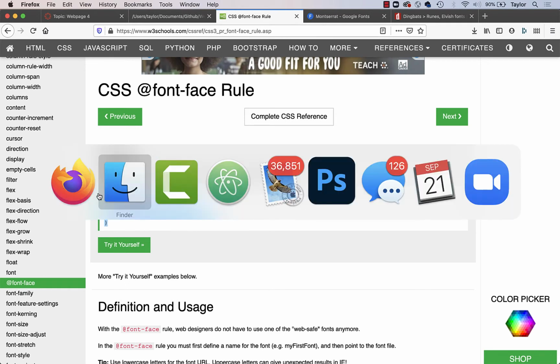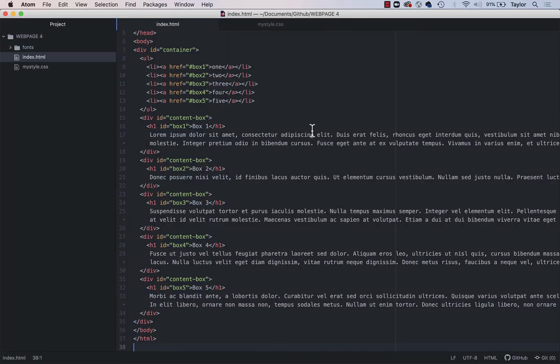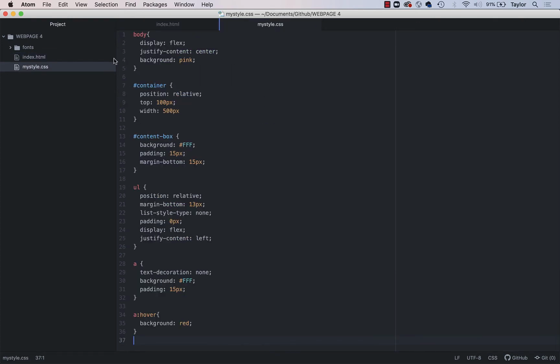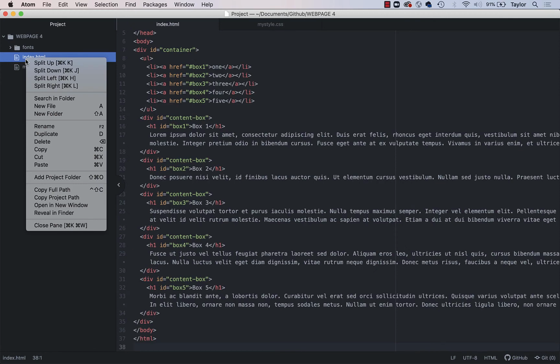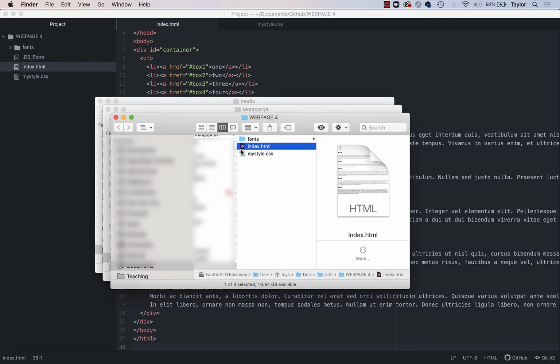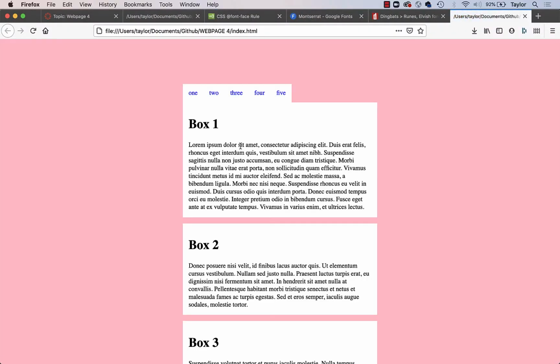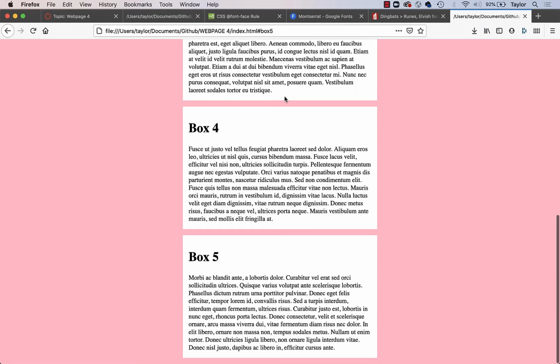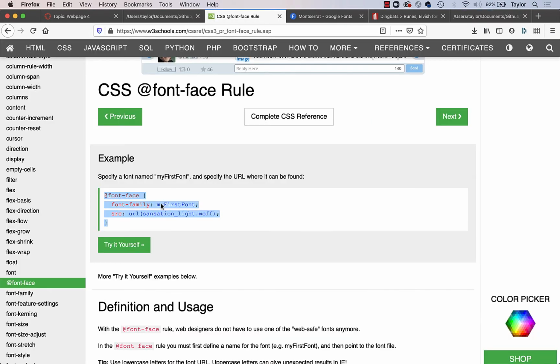I'm going to head back into Atom. Okay, so I've taken the time to copy over my work from website number 3. So this is the index copied over, and this is the style copied over. Just to make sure I did it right, I'm going to right-click here, Reveal in Finder, and then open this up locally in Firefox, and I can see, indeed, that's a functioning copy of my website number 3. Check that the anchors work. Great, everything's looking fine.